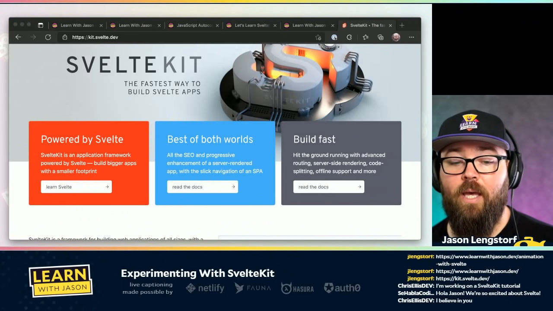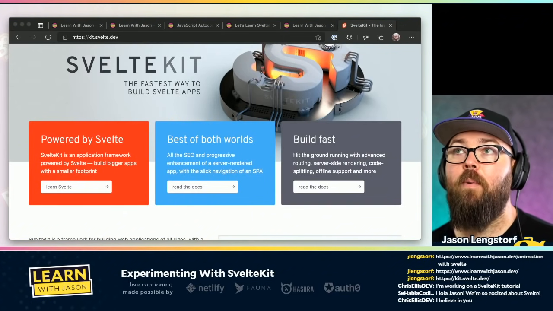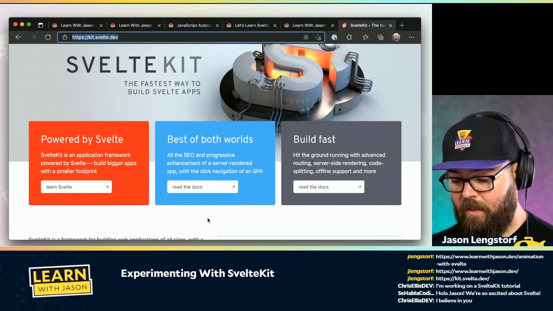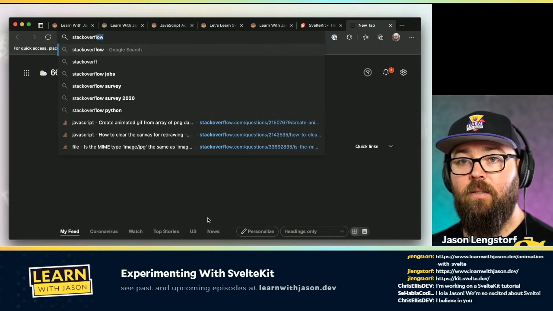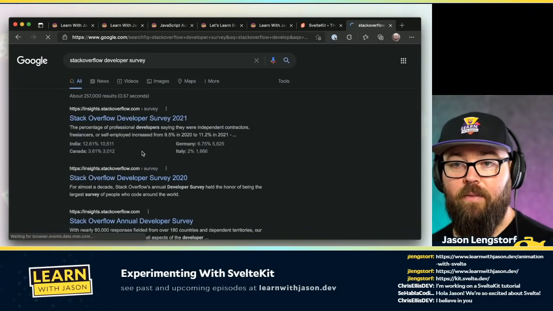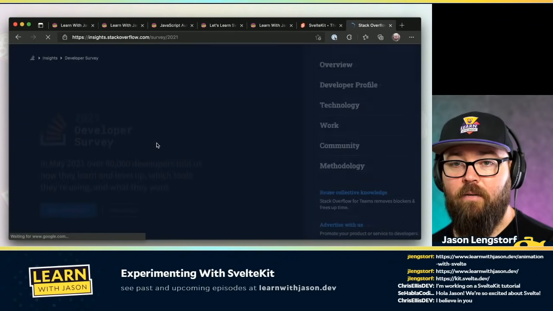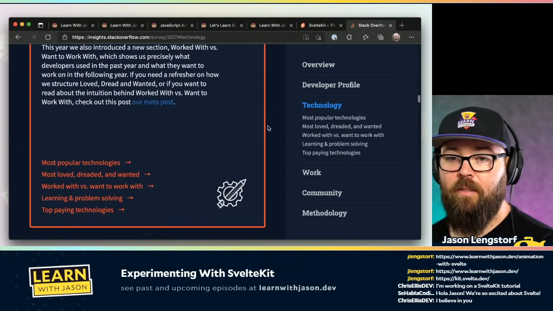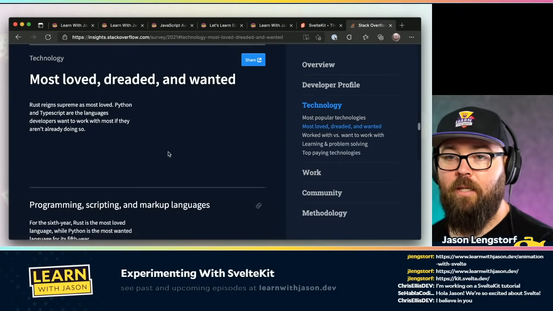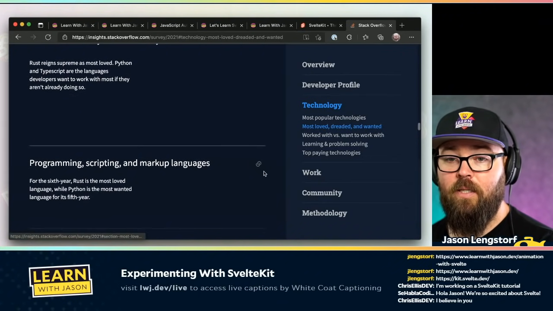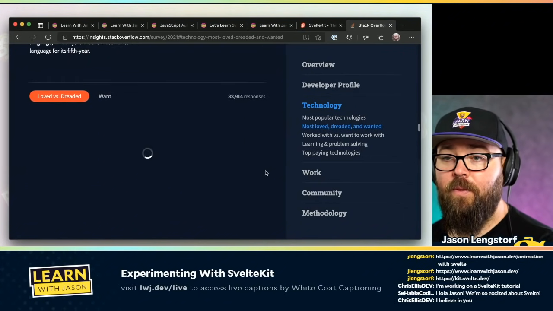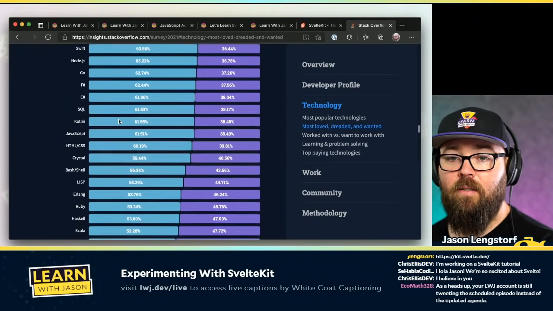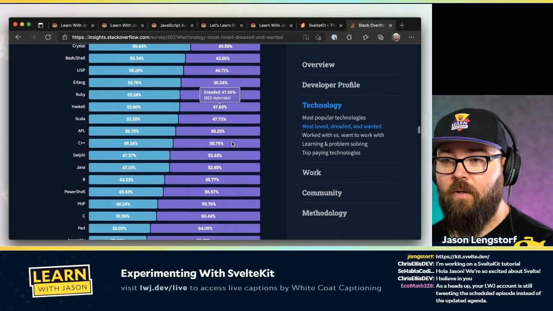I mean, you don't get the most loved framework. I think it was the Stack Overflow developer survey, I think it was the most loved. And now, granted, take all of these with a huge grain of salt, because there are only so many people who actually take this, so it's a little bit biased. But the thing that was interesting to see is that, oh, this is technology. Where's frameworks?